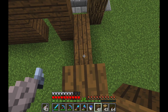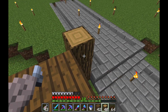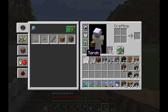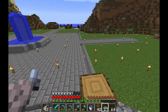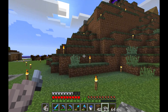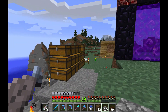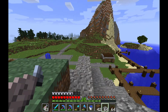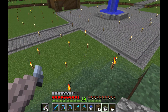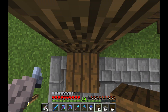Just grab some more logs and finish putting this guy all in, and then we should be able to work on the roof. Just pop one more of these on each. Okay, so now let's see if I can remember this correctly. I didn't grab enough cobblestone slabs, so let's go grab a few of those so we can actually put our outline trim on the roof there. 17 slabs - that's not going to cut it. So let's do that. Bam, that should be more than enough. Hopefully. Probably. Let's hope and see. We're going to run back over here and work our way back up.